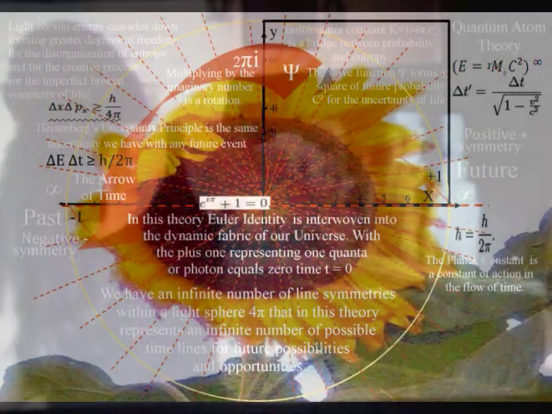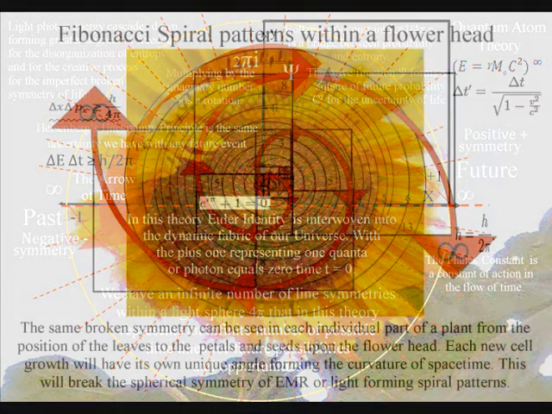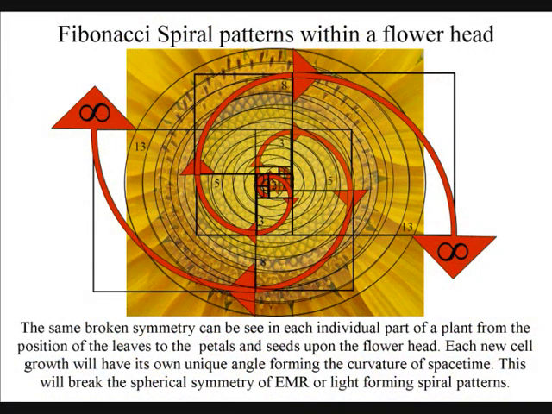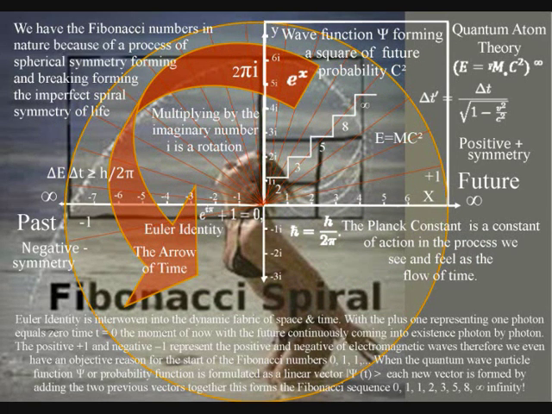This creativity is innate within the process itself, for nothing has lower entropy or greater organization than a sphere. And when the spherical symmetry is broken, it forms the most beautiful of all geometrical shapes: the spiral. Therefore, we see the Fibonacci spiral almost everywhere in nature, not because of economy of growth but because of a process of symmetry forming and breaking.